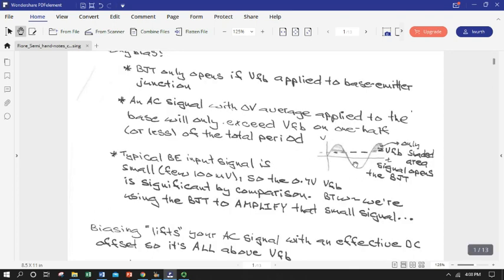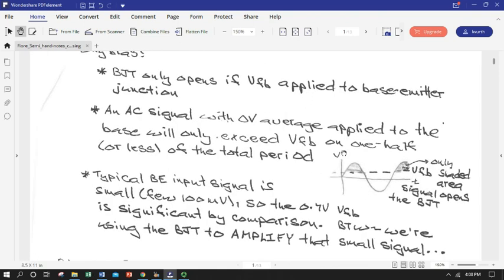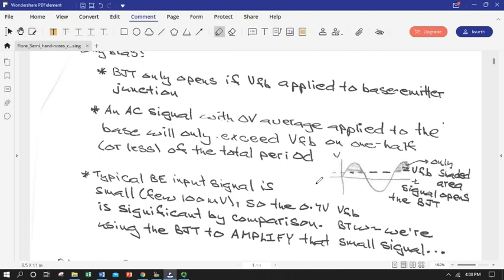So that's kind of shown here a little bit in this figure, where we have an AC signal with a zero average voltage, and we'll blow this up a little bit so we can see it. So here's our signal needing amplification, and it's symmetric around 0. And this dotted line is our 0.7 volts to open the transistor, to get current flowing from the base to the emitter. There's our forward bias, probably 0.7. So the transistor is only going to open when that base emitter junction is above that dotted line.